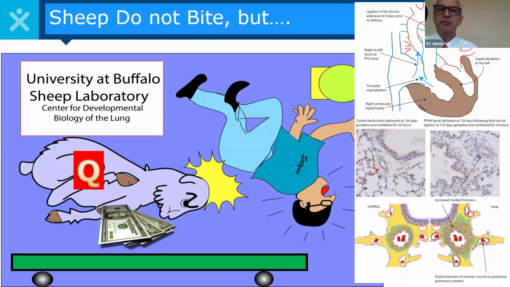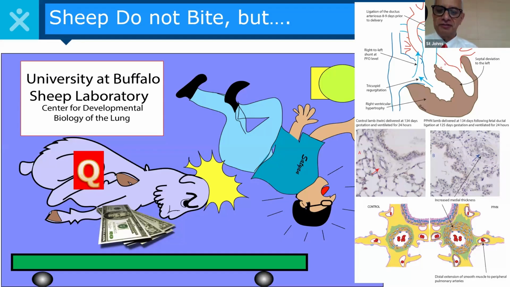So since Anu was here, I had to put 2 histology slides on this figure. So here are the 2 histology slides. This is a control lamb, the twin, where the pulmonary artery looks good, and here is a PPHN lamb where the pulmonary artery is completely remodeled. And so this is the model that was used to do all the animal studies in nitric oxide. So when I was a fellow, seeing these studies being done in the lab, and the same day, using the same tank from the lab and bringing it over to the NICU and using it to save babies was something that was eye-opening for me.